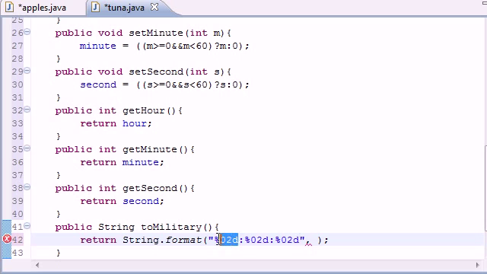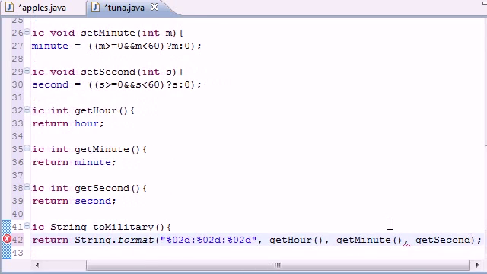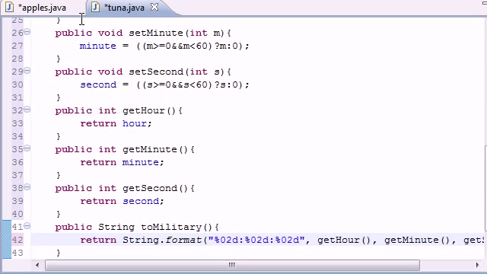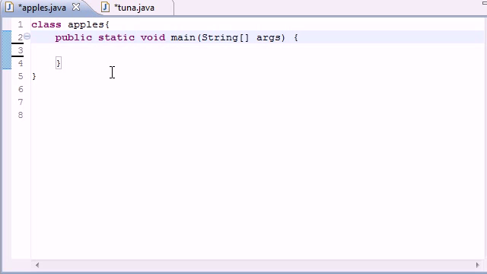And this means the hour, the minute, and the second are each going to have 2 digits. For the first one, for the hour, it says, what number do you want to use? Well, we want to use whatever number was returned in our getHour method right there. For our minutes, we want to use whatever was returned in our getMinute method, and for our last one, of course, getSecond. So now these methods, let me double check this, make sure it's good. These methods are good to go. We built all the methods that we need. And again, whenever I say functions, I really mean methods, since I'm used to another language.